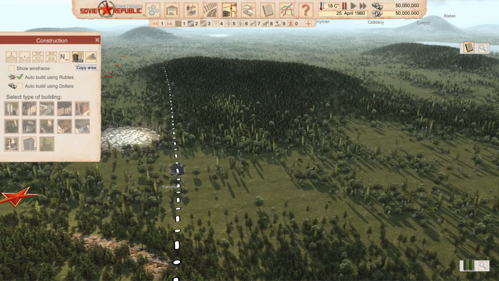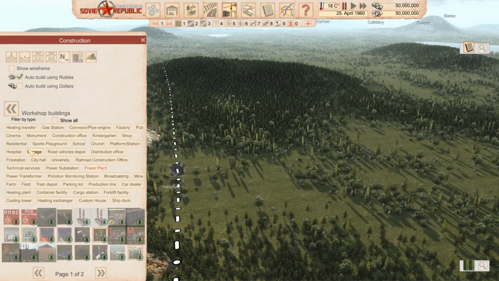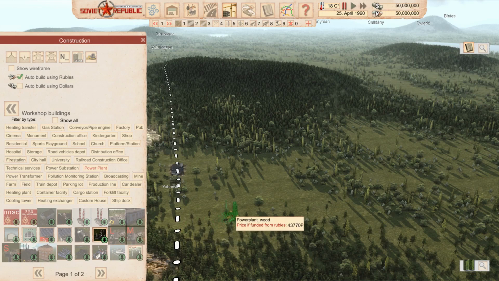City area clone. Where is the button to turn on the wire grid? Okay, screw it. No wire grid. Go back in here. Mods. Where were you? Charcoal power plant. Wood power plant. Yeah. Okay, right. So, wood power plant. Now, it's got 3 electrical points on it, which is pretty good. Now, I can't export power out there, but that's okay.